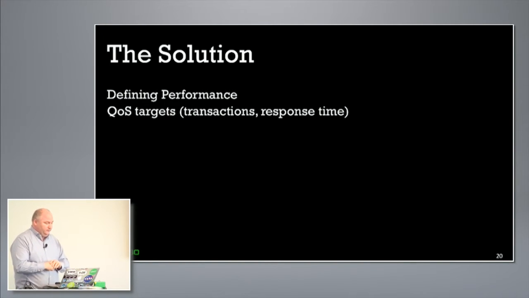So what is it that we do? First of all, defining performance. We look at transactions and response time. We allow you, the user, to set quality of service targets or SLAs against them. And whether you're in or outside of compliance on those, we'll alter our analytics, as I mentioned, to give priority resource access to the applications that are not meeting their SLAs, to allow you to now guarantee SLAs by ensuring that resource allocation priority is given to those applications.